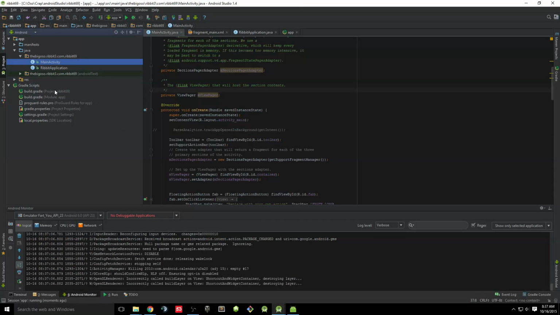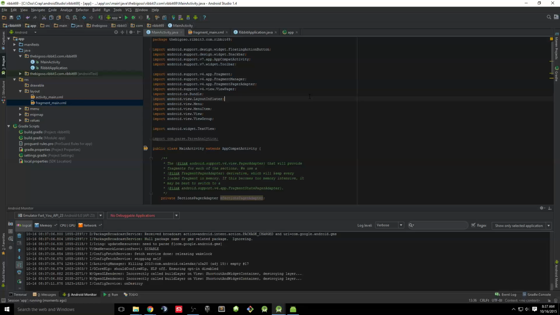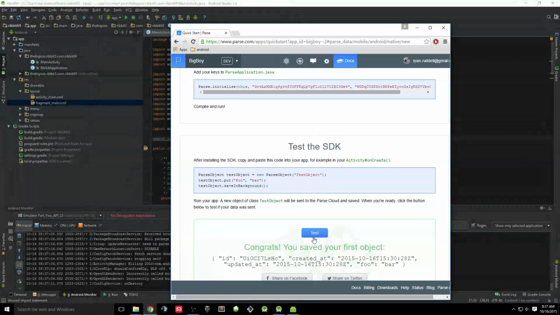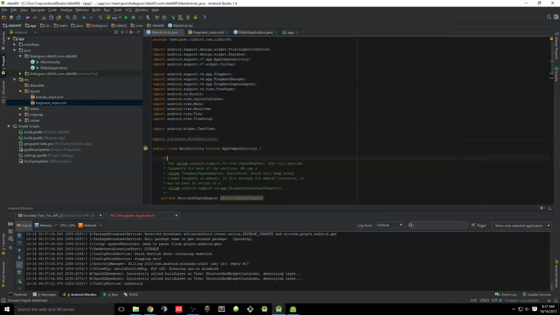So then you got from section 1, you're able to have fragments. See, fragment main. And if we go to parse.com, we go to test again. Congratulations. Okay, foo bar. Let's make sure that this is actually coming from this application.